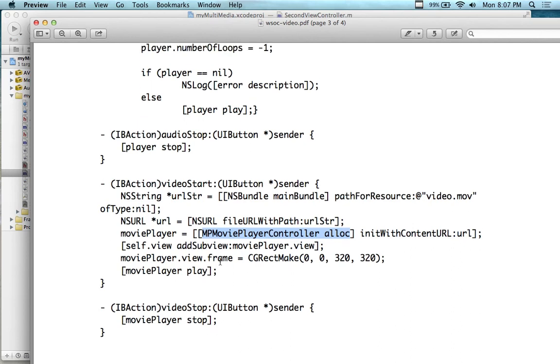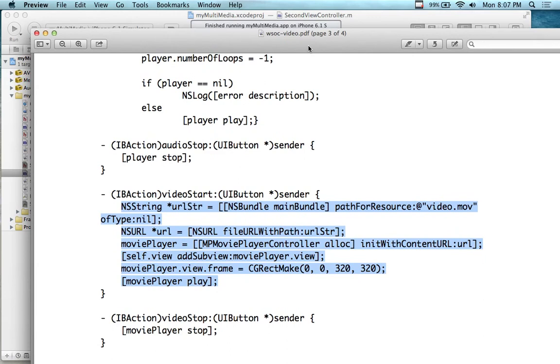This code should look ultra easy to you at this point, because we've seen a lot harder stuff. The interesting thing though is it's taking it from an NSURL. We can actually use it as a file instead of an NSURL. We can take a file object and load it into the movie player controller when we allocate it. So init with content URL, you can also init with file. It's not going to be specified as a URL. You initialize it with a local file instead of a URL.